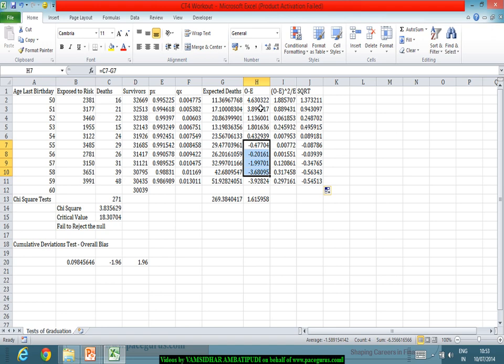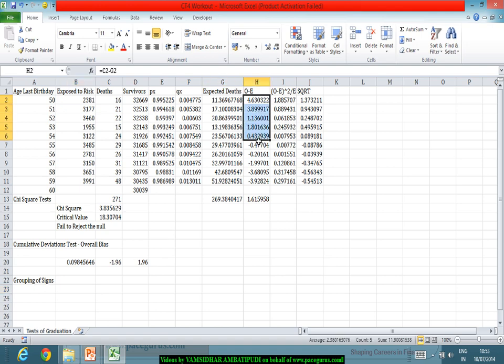So there is not much randomness. It looks like some kind of a pattern, right? As the age is increasing, it looks as if the actual number of deaths vis-a-vis the predicted are decreasing. So some kind of gradual drift is what we are observing, from strongly positive to strongly negative numbers. That's where sometimes we prefer the signs test or grouping of signs tests, because here we have only one group.